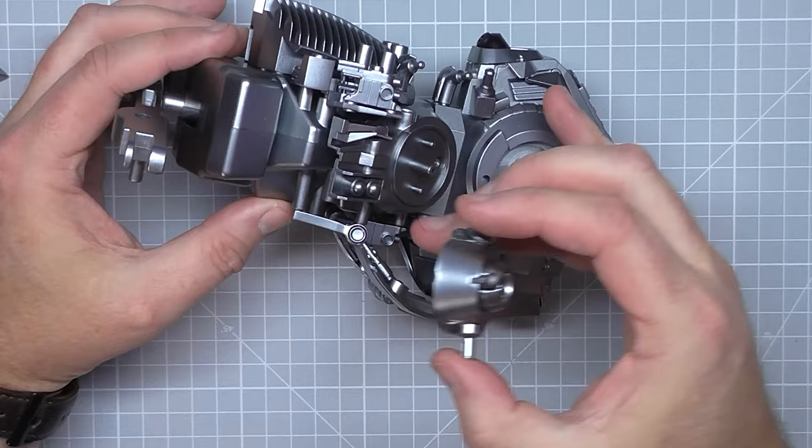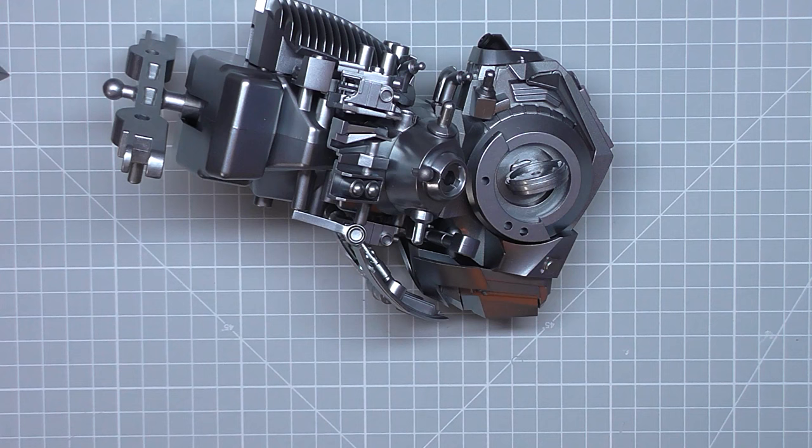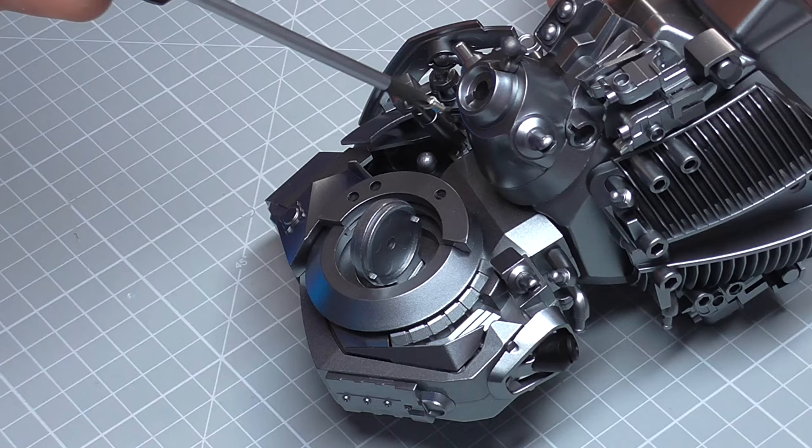Bring back over what we were working on before. This whole thing is going to be going over this section we just put in. Again, two lugs with one screw hole through the center. So let's line that up. Push that in. And you've guessed it, an eyepiece screw just down the center there to hold that piece into place.